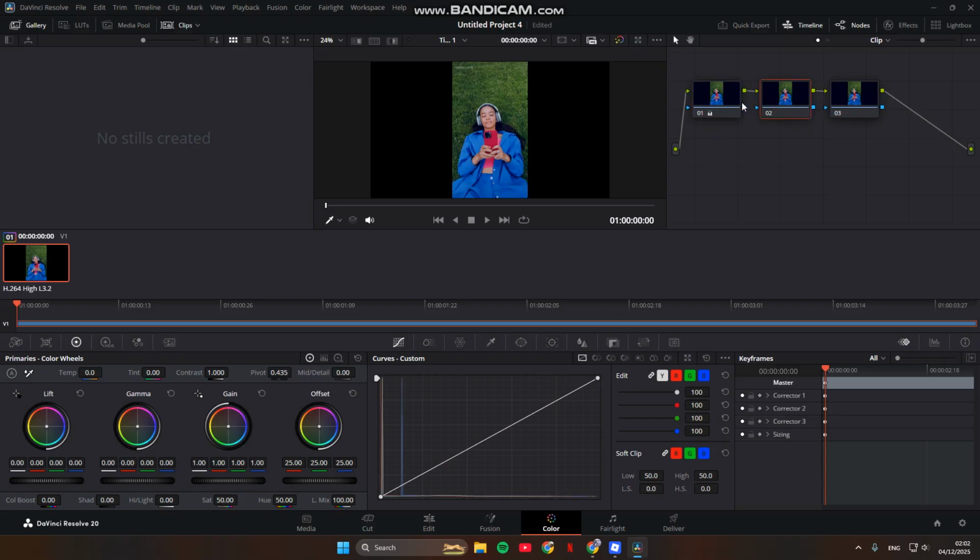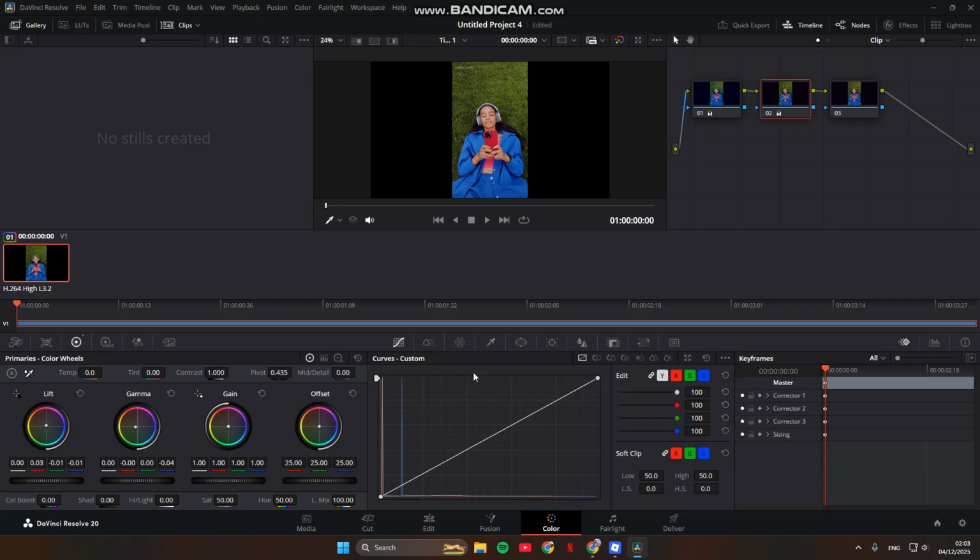You can open the color wheels or curves and do 2 things. So first you can just push the lift toward teal. And then push the gain slightly toward a warm orange to get an instant cinematic feel.